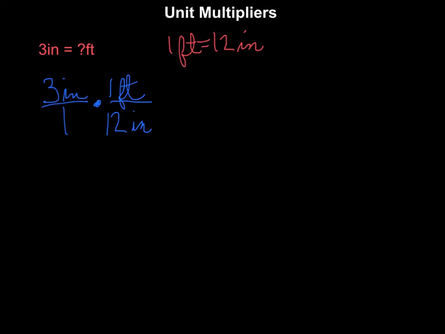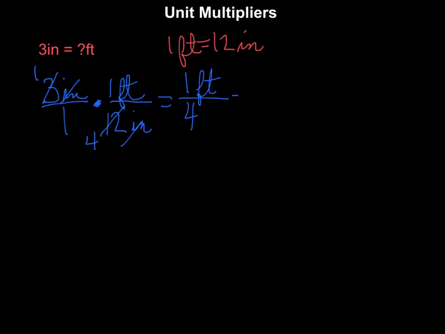Now, I can cancel out my inches, and before I multiply, I notice that I can also reduce my numbers as well. So I can reduce 3 and 12 by 3. So 3 goes into itself once, 3 goes into 12 4 times, and now I've made this even simpler. So we multiply. Up top, 1 times 1 is 1. Nothing times feet is feet. Over 1 times 4 is 4, with no units and no units, so no units.